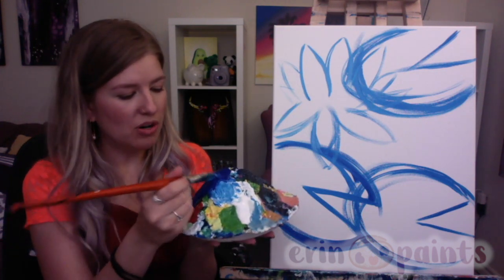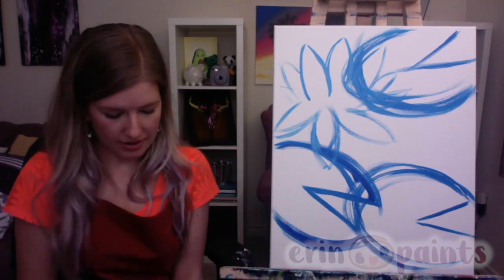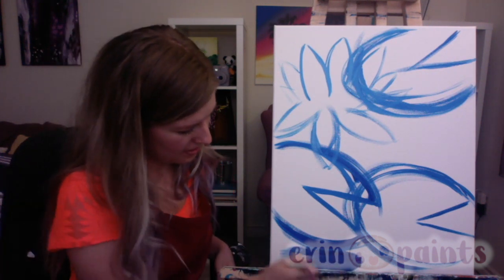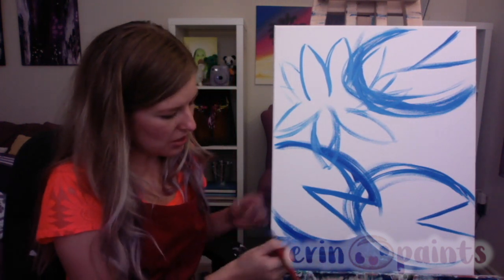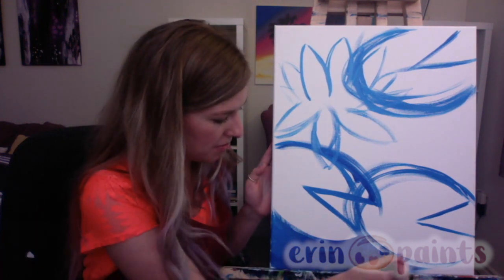I'm just mixing a little more of my medium blue, guys. That's blue and white together, about even amounts. I'm just wiping left and right. So you can see what I'm doing is I'm going anywhere on the outsides of my lily pads, of course. I'm just leaving them blank. That was the whole point of the sketch, to kind of save some paint.